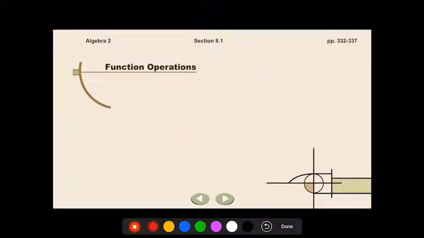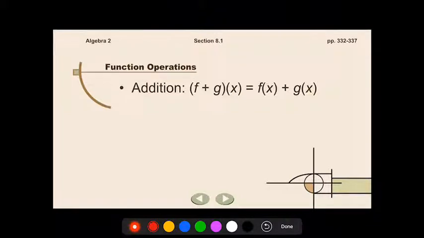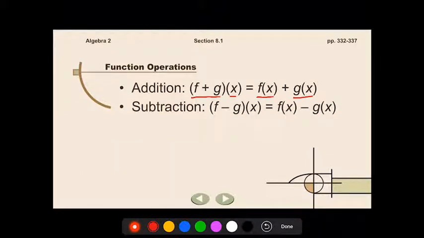You'll see function operations. You got that little box there again on page 332. There's the addition function. Now, this looks really hard, but I promise it's not very difficult. Literally, this is saying if you say f plus g of x, you can split the functions apart and say that's f of x plus g of x. All this will make sense once we start working some example problems. I promise it will.